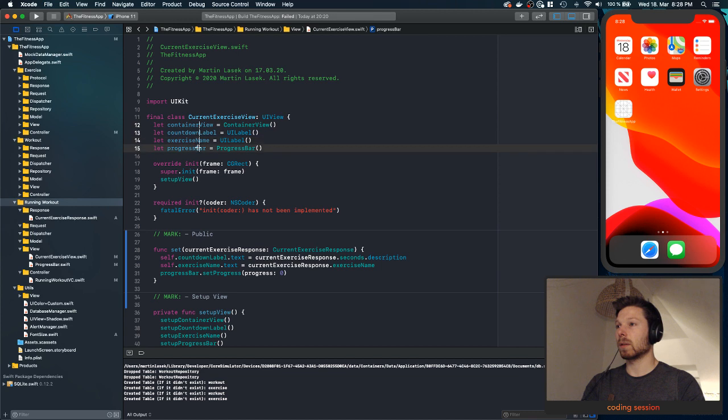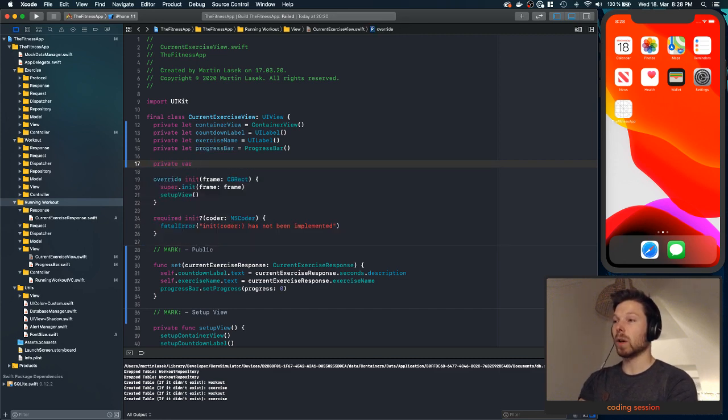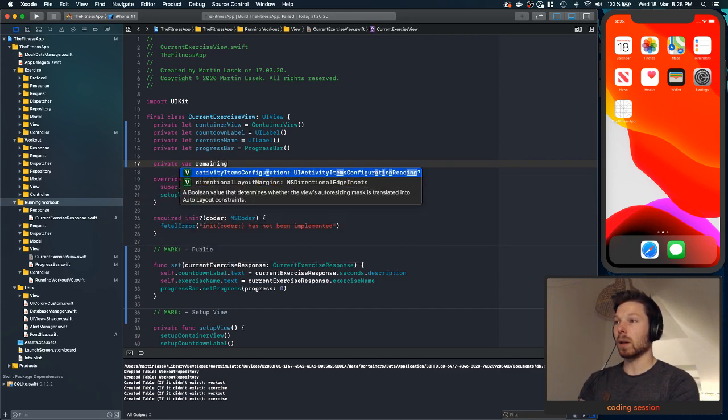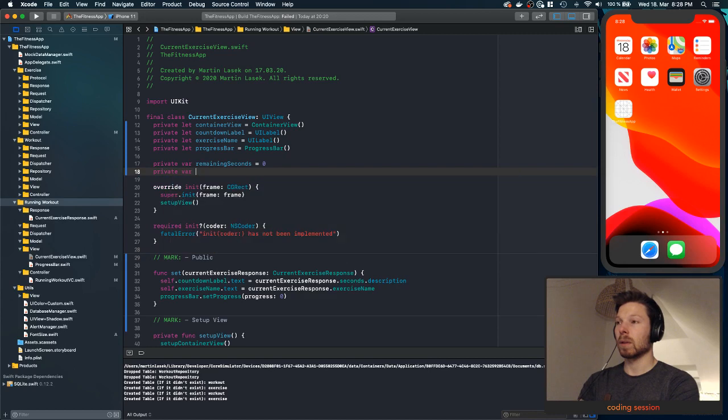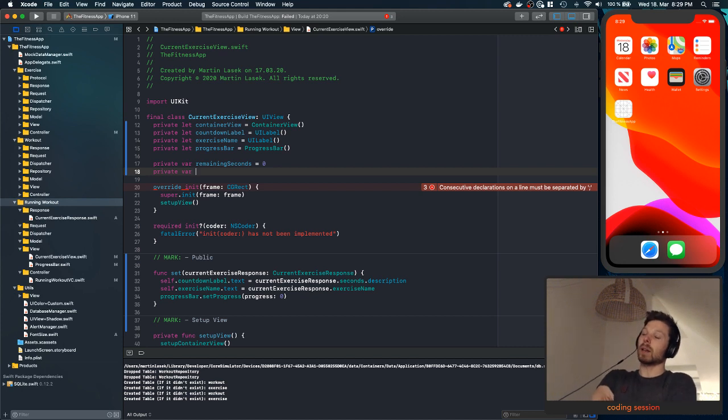so one thing I forgot about is declaring that private var remaining seconds. Do we want to have remaining seconds? Not really.